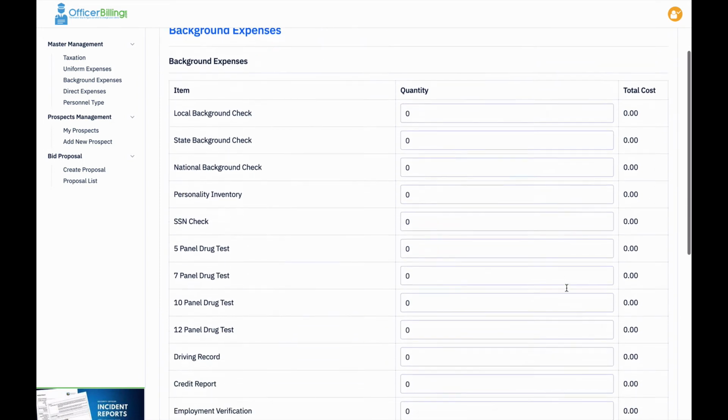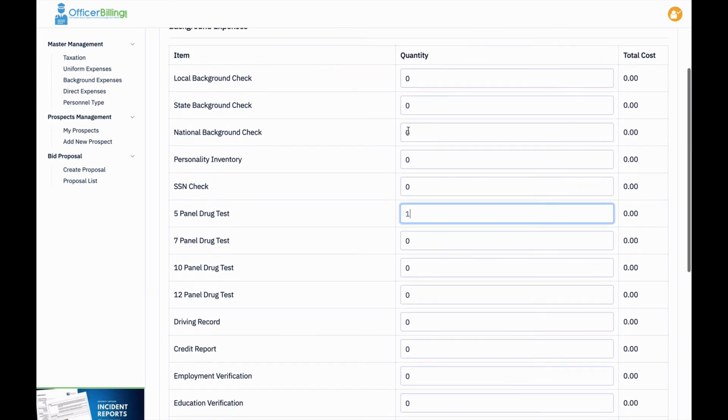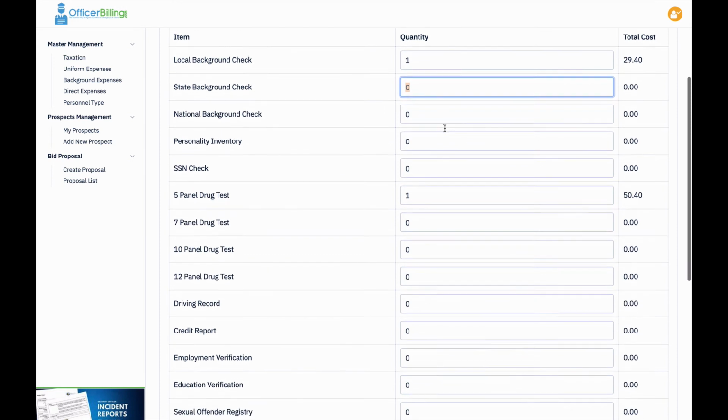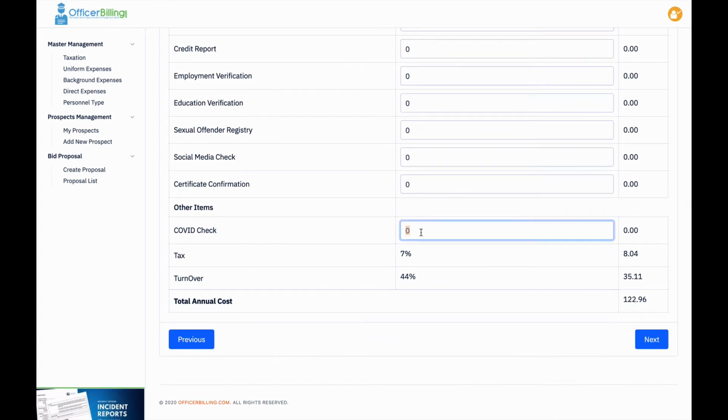So for this particular site, we are going to do 1 5-panel drug screen per employee and 1 local background check. Oh, and now we have to make sure we're doing a COVID test. And here we can see what our total annual cost for background checks will be.